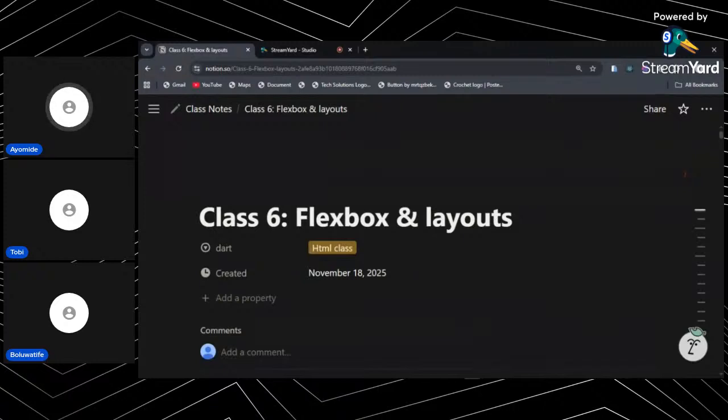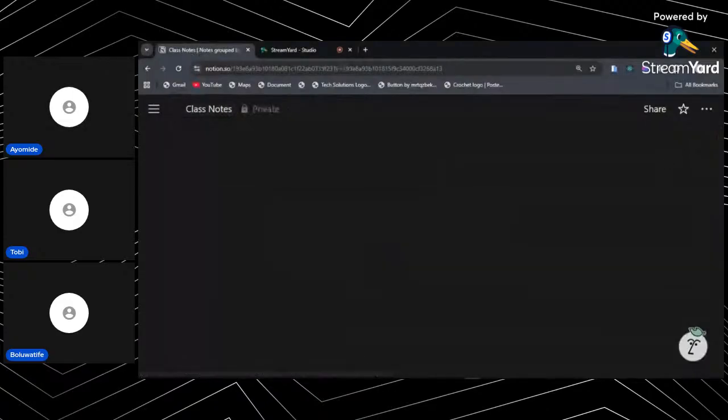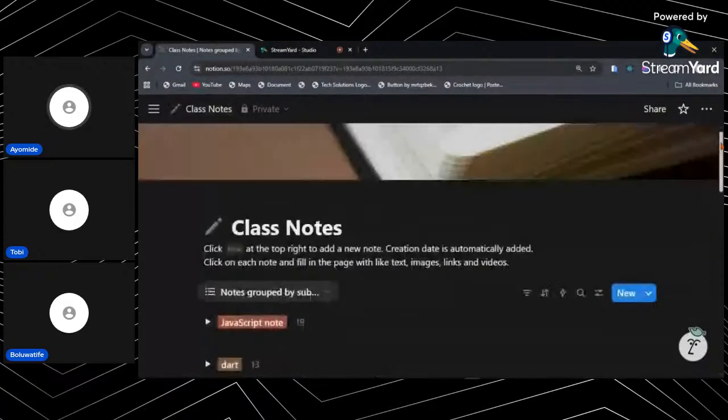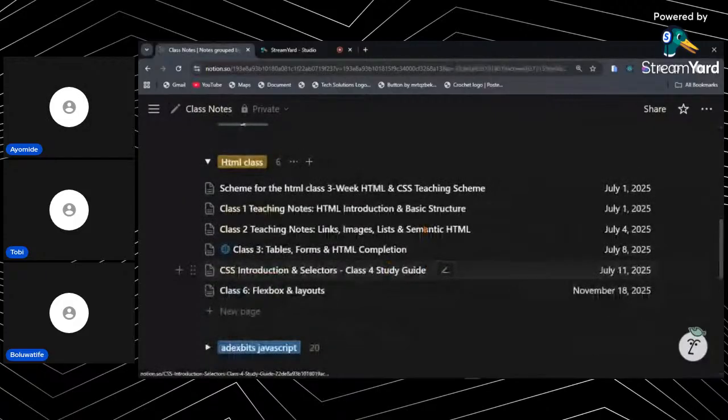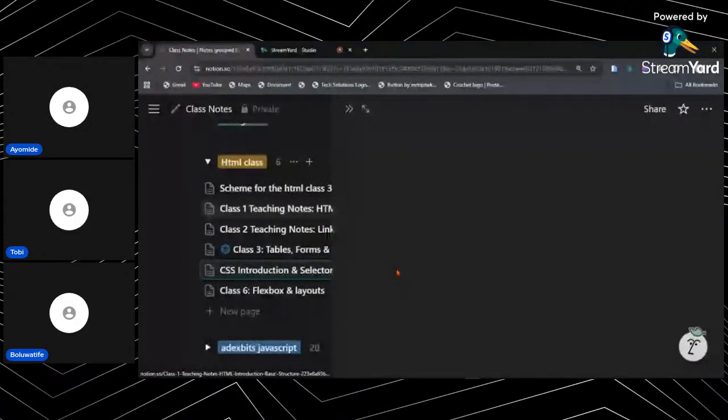Then we talked about two other secondary selectors. That's the descendant selector and the, I cannot remember the name of that one. Let me check.